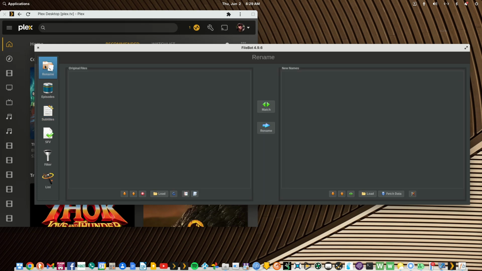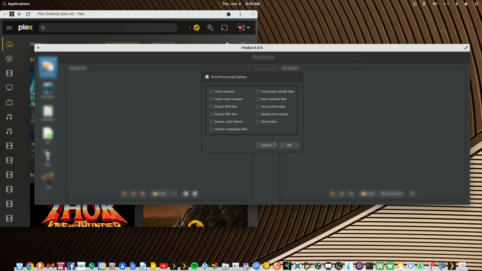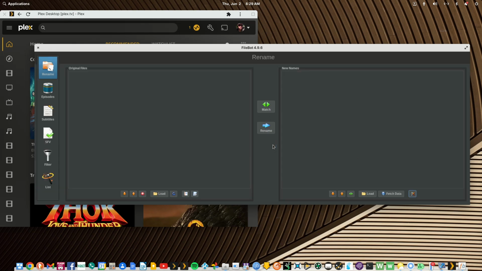So if you're back in your regular screen and click on the little tool icon and go down to post process, you can click fetch subtitle files, and during the renaming process, FileBot will connect to Open Subtitles and bring in a match. The match doesn't always sync, so if you're grabbing movies from a release group that includes subtitles, they're guaranteed to sync because they were ripped from the same master file the movie was. So anyway, just a little bonus to FileBot. I can't help but talk about FileBot.